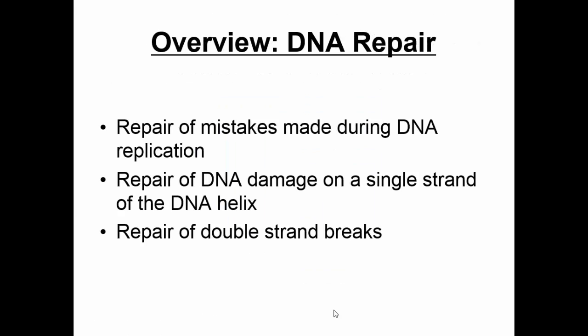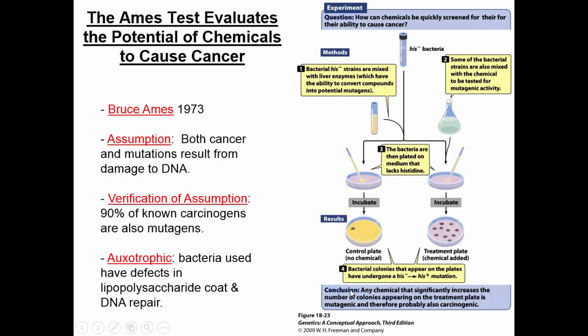Okay, so an overview of DNA repair to show you some details here. So basically, repair of mistakes made during DNA replication is the definition of DNA repair. You can repair DNA damage on a single strand. You can also repair it on a double strand. I'm going to talk about the differences between the two.